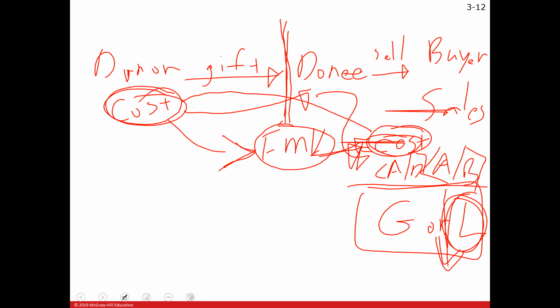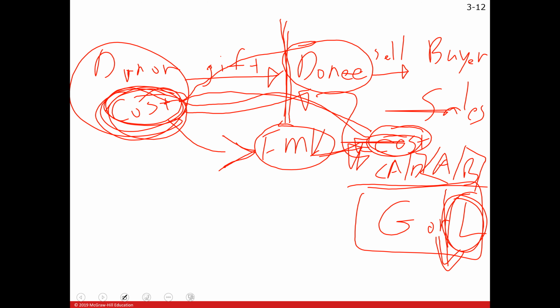Oh, and also, whatever holding period the donor had, maybe this donor held the property for years. And if you use the cost basis over here, that holding period will carry over to the donee's holding period, making the period even longer, probably turning it into what they call long term, and we'll see that in the next slideshow.